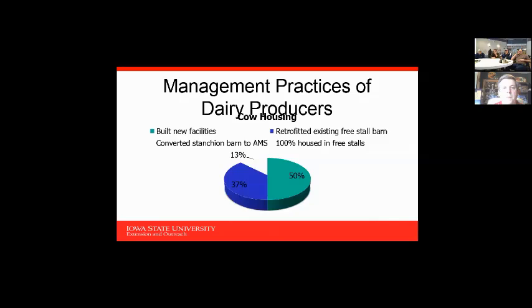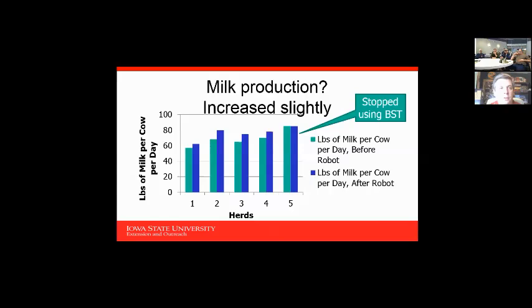One person can now manage milking a lot more cows. At about 74 cows per robot — including dry cows — so about 60 milking cows per robot is the basis. High-producing Holsteins will have fewer cows per robot; Jerseys or crossbreds with lower production might get 64 to 66 per robot, depending on system efficiency. Most people say they get a milk production increase when going to a robot — one producer got close to a 36% increase without changing housing or feeding except for the robot pellet. A typical increase is 10 to 12%, but 6 to 8% often should be credited to the new free stall barn, not the robot.